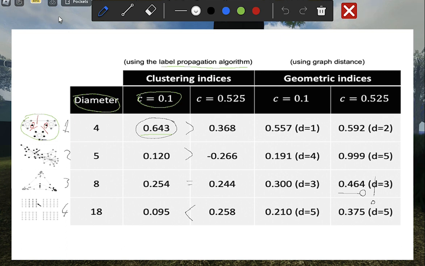The geometric indices are to do with graph distance, and what we did is we looked over, starting at some particular vertex and then measuring the distance out from that, and then basically correlating with the same sort of situation as the label propagation algorithm, but then for different distances, which are in brackets here. D equals 1 means a distance of 1 away, and labeling all those as 1, including the original vertex, and then everything else is 0. How much does that correlate with the activities seen after a global inhibition simulation?